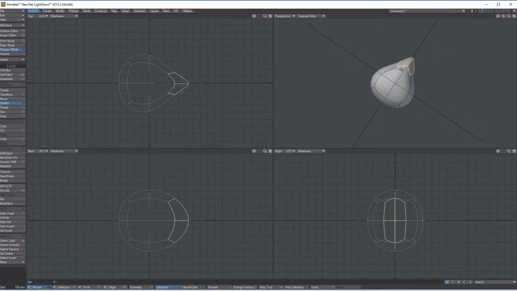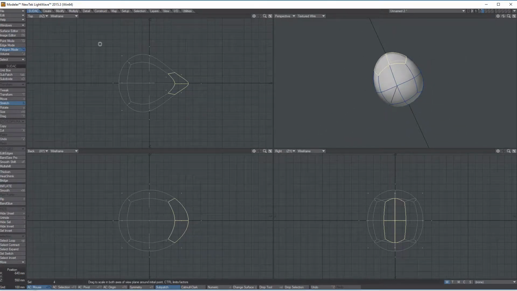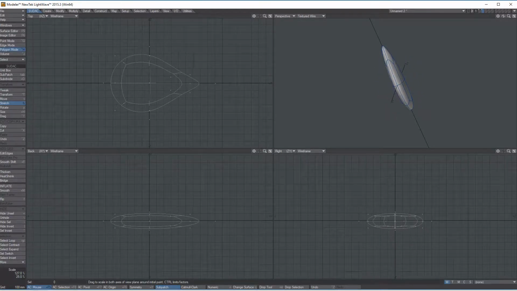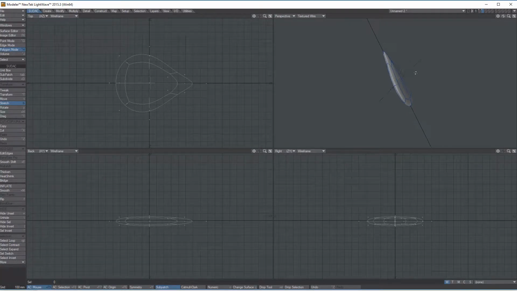Looks pretty good. But you're going to see when I look in the perspective window, it doesn't look so good. So it looks good from the top, but if I go down to the back in the right view, it doesn't look so good. So we're going to hit our space bar to drop our tool. We're going to deselect by clicking in the lower left-hand corner. I'm going to hit H for stretch. I'm going to put my cursor in the back window right in the middle of the shape. I'm going to click, and I'm going to pull down towards my body, and you're going to see this is flattening out that shape, okay? So you can just stretch it to make it look like you want. If I come back in the perspective window and just hold down Alt and orbit, it looks pretty good. That's the shape that I want.